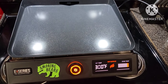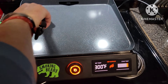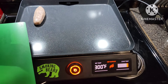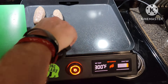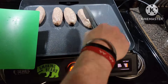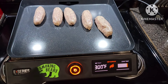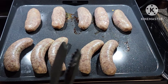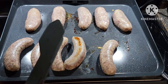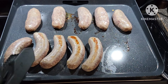Let's get them over here to the Blackstone. Now we're just going to set them down face down. We're up to 300 degrees, so we're rolling. We added some more because I had another pack to cook, but I just did those as regular brats. So we'll just roll these over and push them out of the way here, put them to the back.